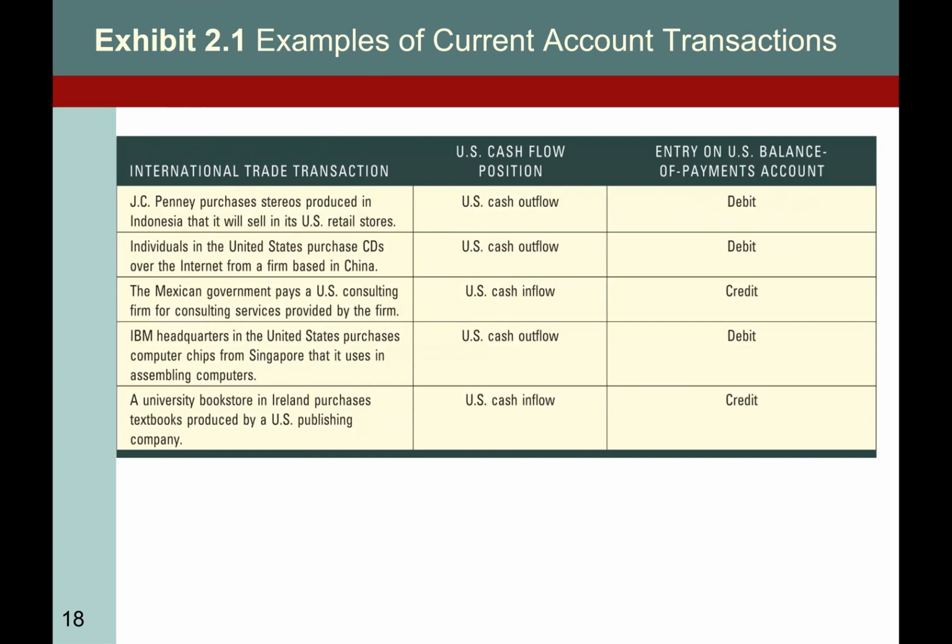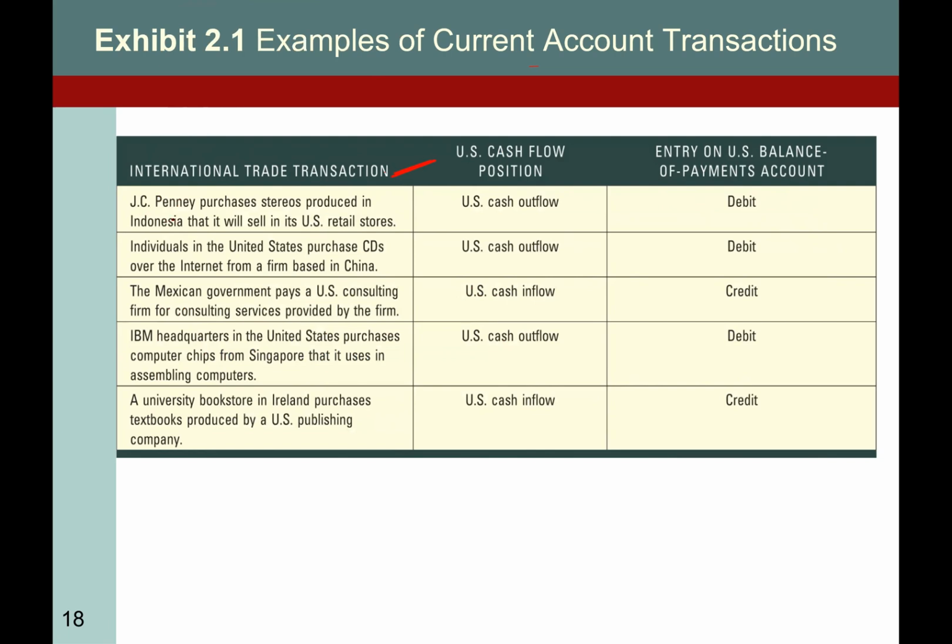Of course, your book is US centric, so you can see a lot of US based examples, so you can convert them or apply them to your local countries as well. So here we go. Let's discuss one by one. The current account examples when it comes to the balance of trade. Sorry, this is international trade transactions.